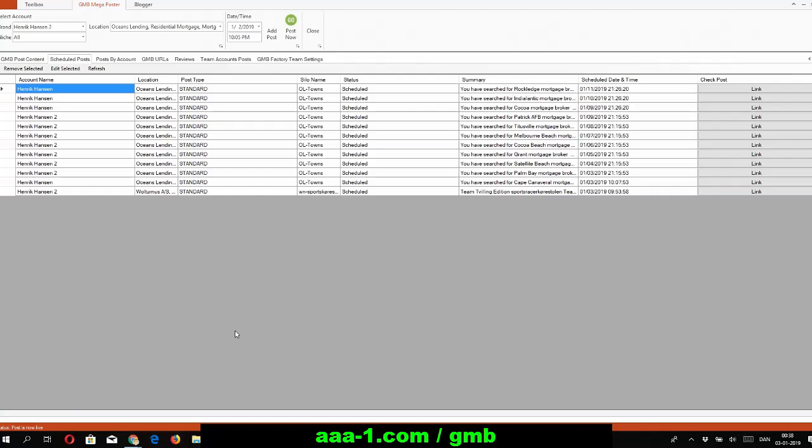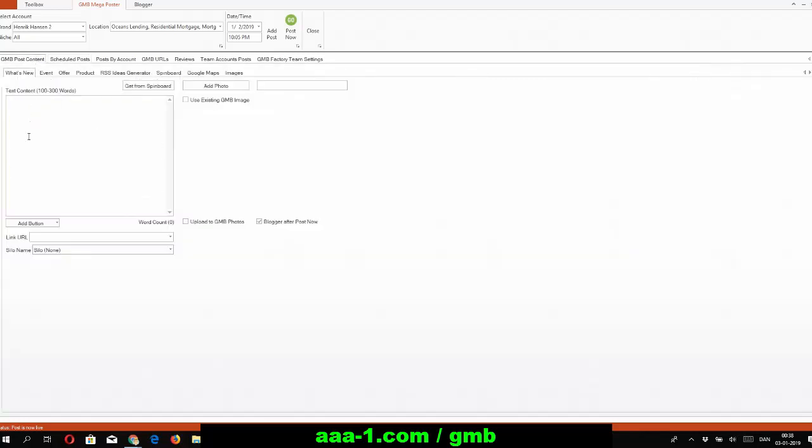So what you're looking at now is actually an overview of scheduled posts. Scheduled post is when you go in here, create a post, you can go up and set a date and time when you want to post these posts. I'll show you just a little bit later where I'll generate a few posts quite quickly for you.